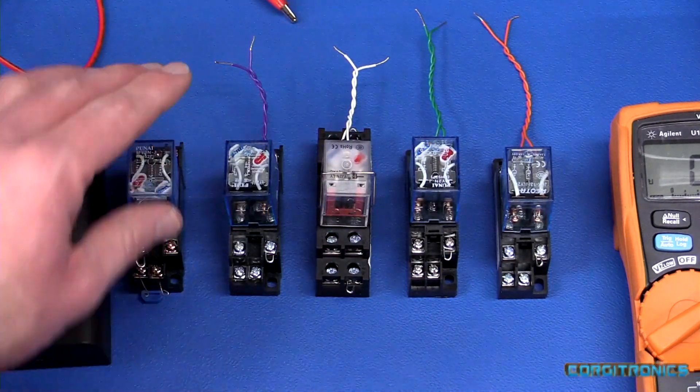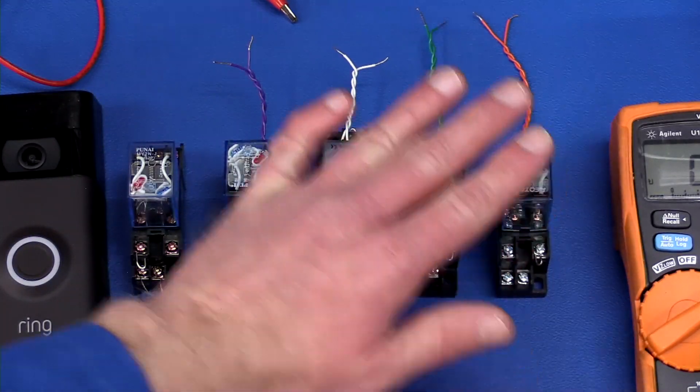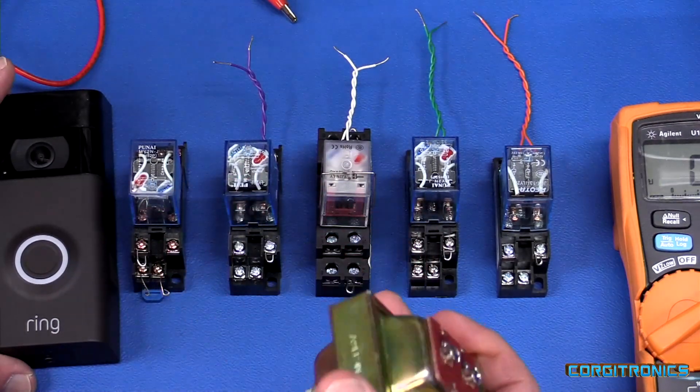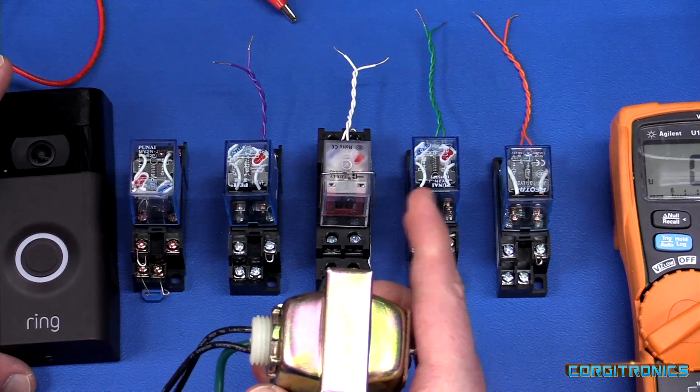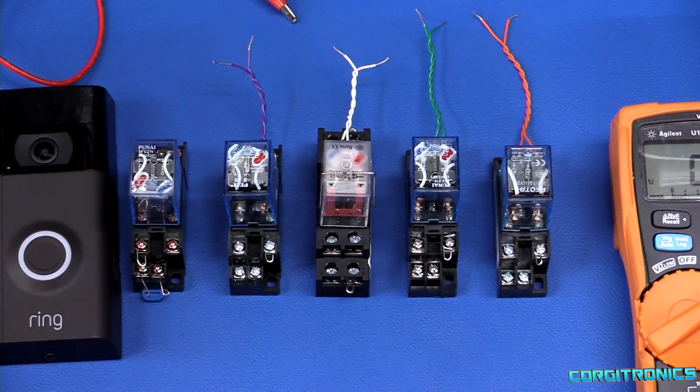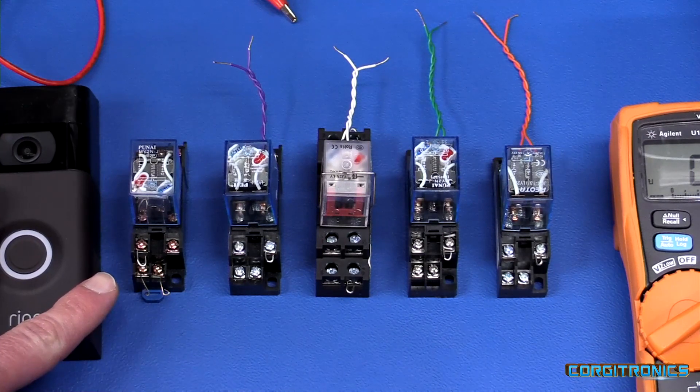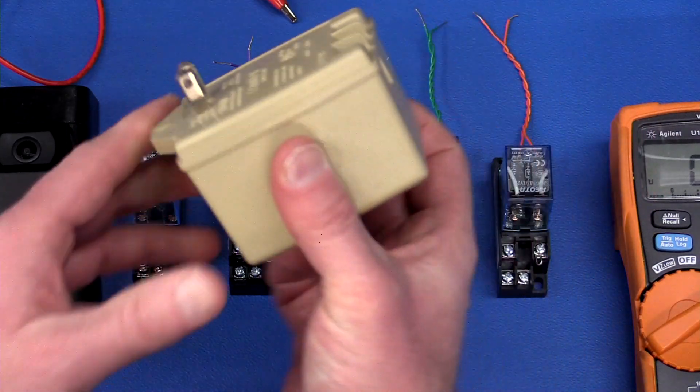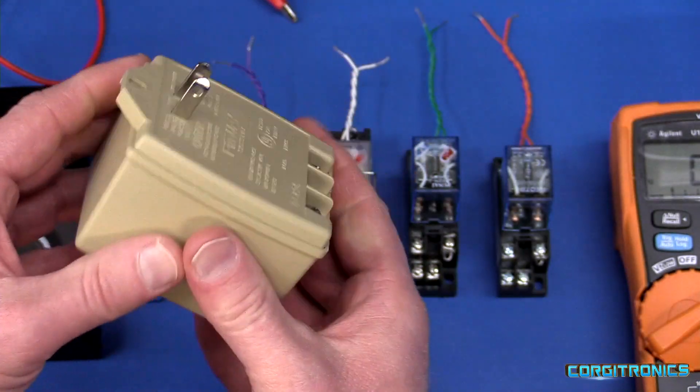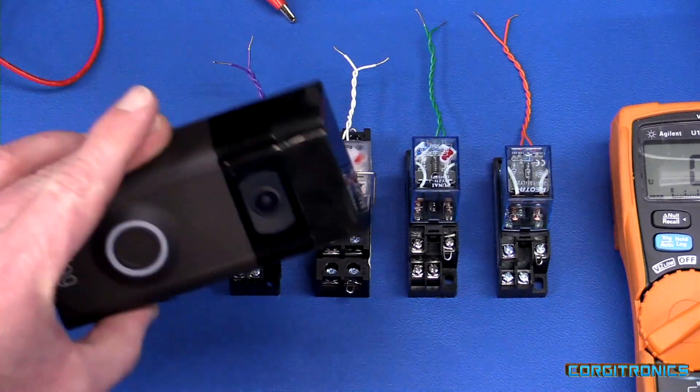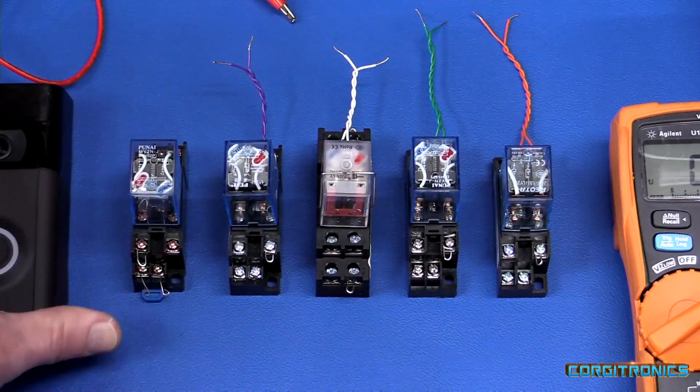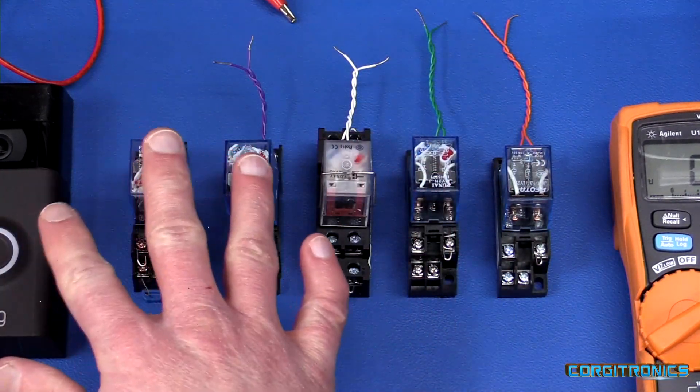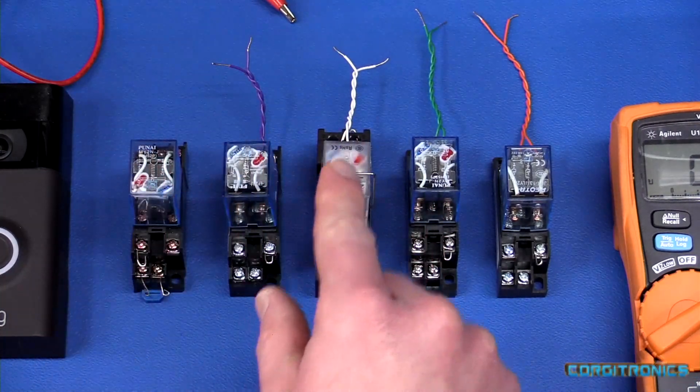What I wanted to talk about was trying to select a relay that would work with just the 16-volt AC transformer that typically comes with the installation in your home, rather than having to install one of these big 24-volt transformers, 40VA and all of that, if you're just going to go with a Ring Doorbell 2 rather than a Ring Pro. Which relays will even work to connect your door chime doorbell to an electronic chime? That's the purpose of this.